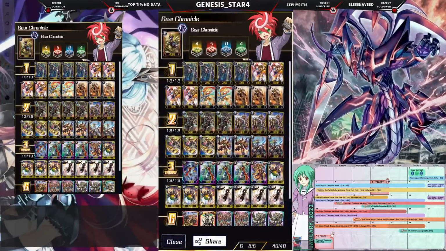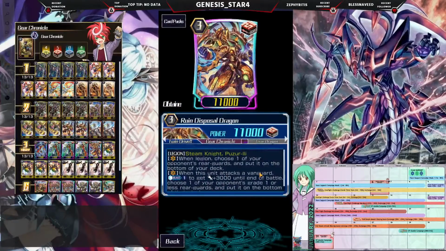It's really good. Then we're running our last grade 3 of the deck, which is Rune Disposal Dragon. This is the triple rare Legion for Gear Chronicle right now. That's why we're running the Steam Knights. We'll show those off later on.